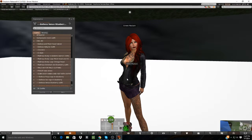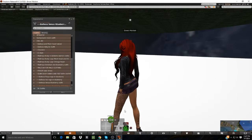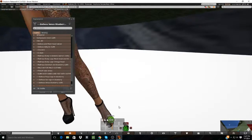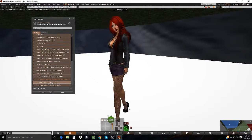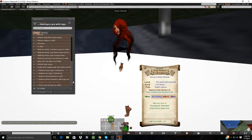With this one, I'm actually wearing blueberry, phoenix hair, and some shoes by Rain. I believe these, yes, these are the ones that were available at the Hentai Fair. Hope I'm pronouncing that right. I don't know if they'll still be available by the time this comes out. Might still be. Let me see. If they'll do it, I'm crossing my fingers.